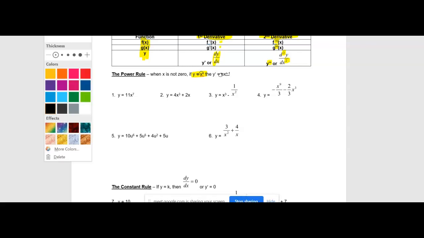For this first one, I'm going to have you use the fraction notation first. So when we take the derivative of this, we're going to write this as dy over dx. You also could just put y primed. I think that's ultimately what we do because it's shorter and easier. But since this is a y function written with respect to x, we're finding the change in y with respect to the change in x. So we'd put dy over dx. And the power rule just says you're going to do 7 times 11, which is 77. And then, if we look up here, we subtract 1 from the previous exponent. So instead of an x to the 7th, we subtract 1, and you just get an x to the 6th. That's our power rule. All right, pretty simple.